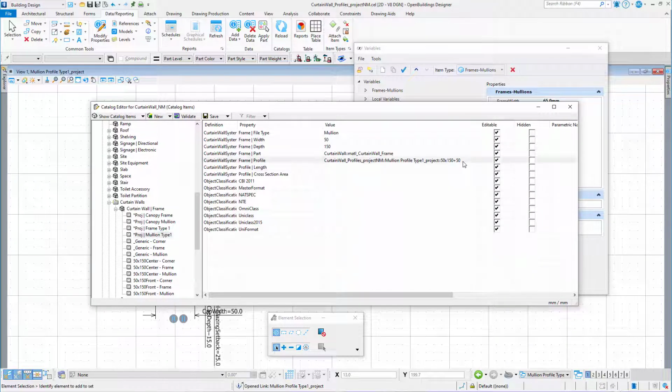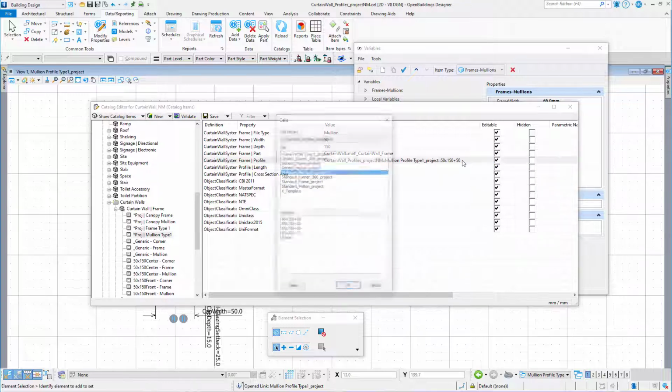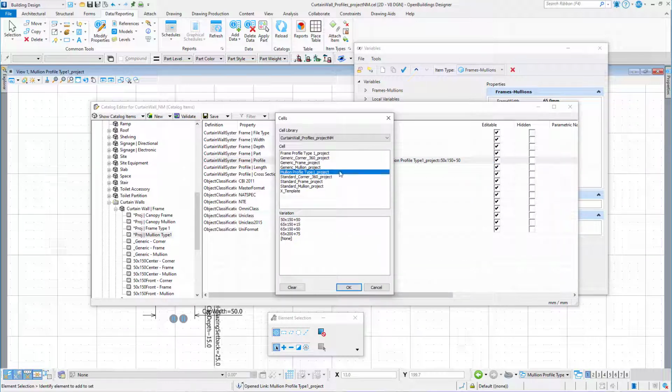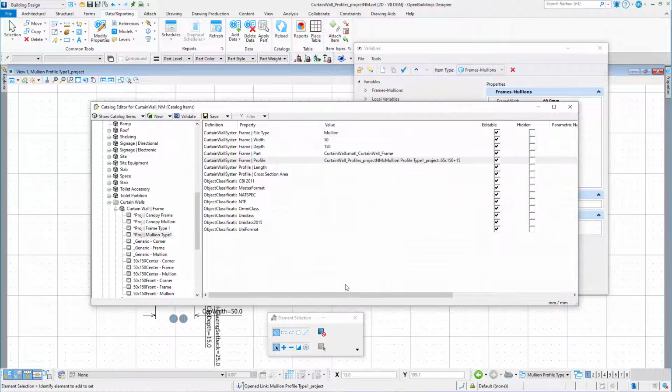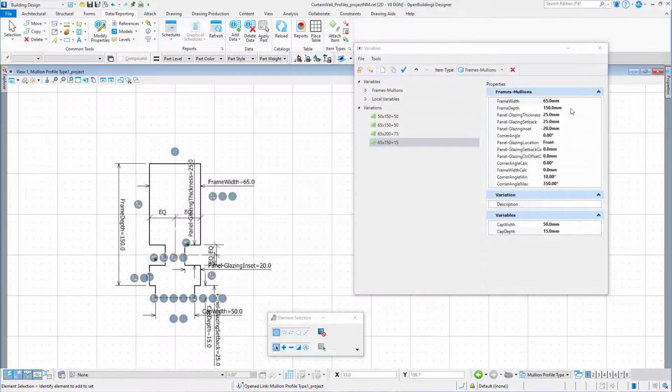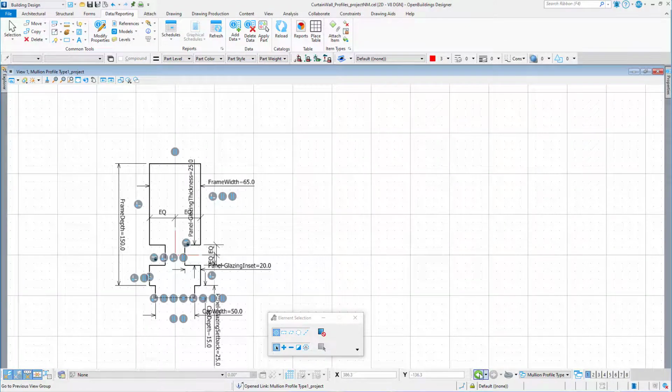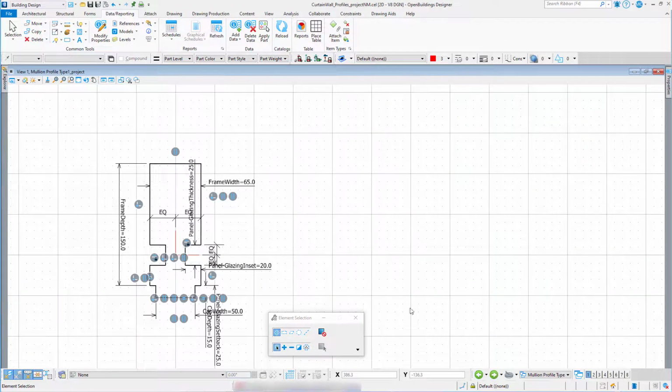I'm simply going to change the profile variation that is linked to it. So I'm using the same cell, just selecting the new variation. I'll save the changes. Now I will browse back to my design model.